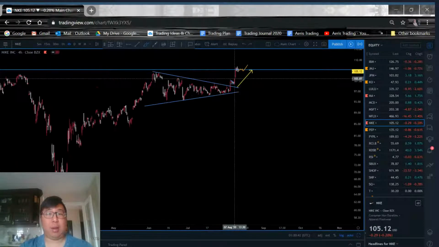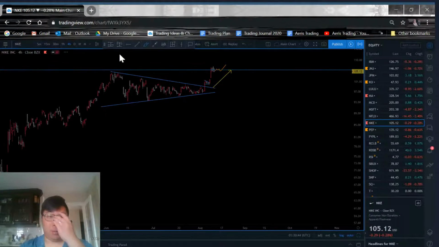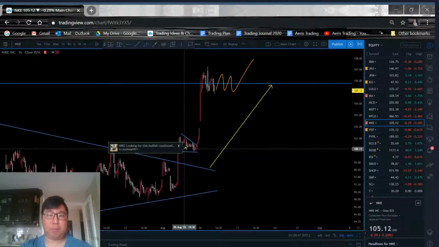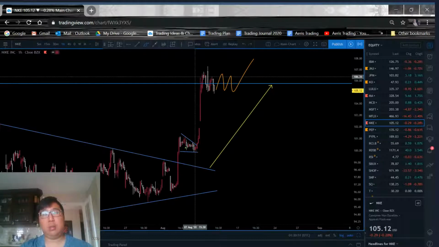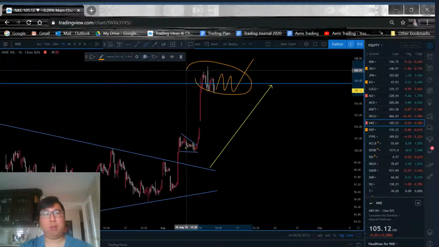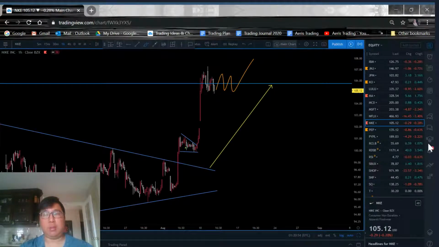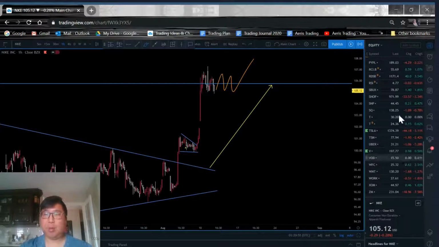I think the buy is very likely to happen, because I already see this impulsive move to the upside. I really like this bullish push to the upside, and I really like this correction. Once this correction forms, it's going to give me more upside potential. Okay, so that's Nike. I'm going to go over crypto at the end.